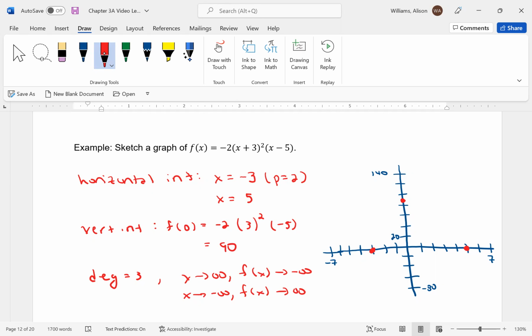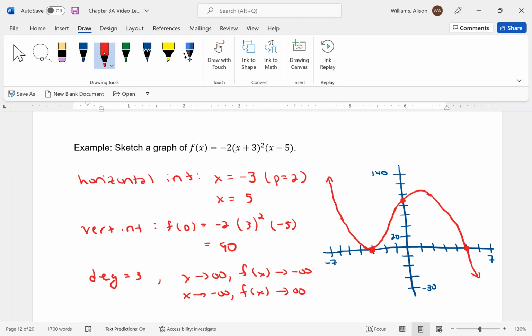And I know that in the negative direction, as x goes to negative infinity, the graph is going positively. So here's what's going to happen. The graph is going to come from this direction because it's going to positive infinity here. It's going to bump this. It's going to come back up here, probably cross through here somewhere, and then loop back down and go back through there. And it's just going to go straight through and keep going on to infinity.